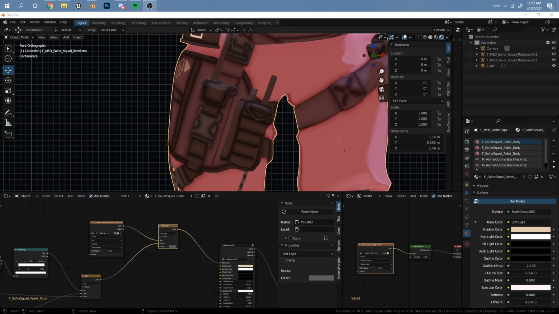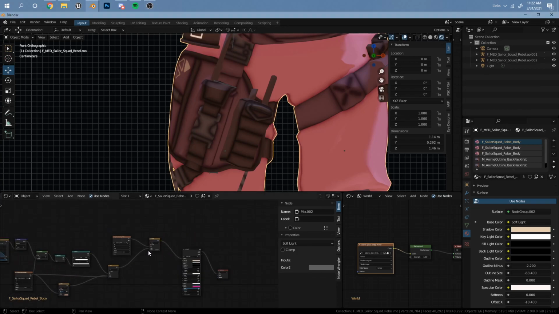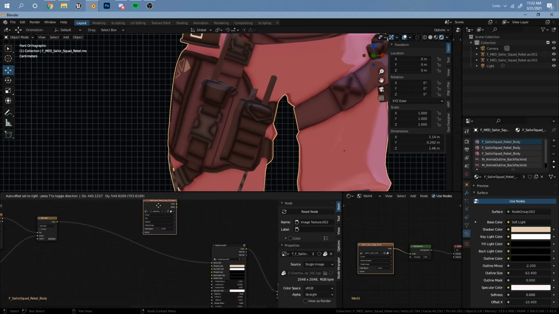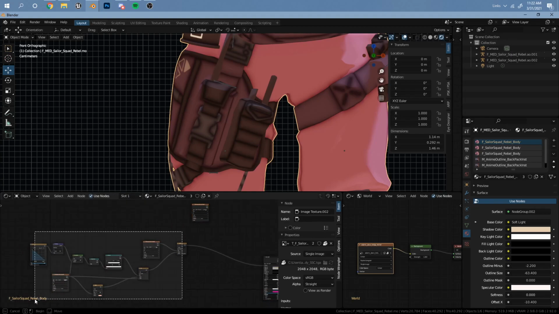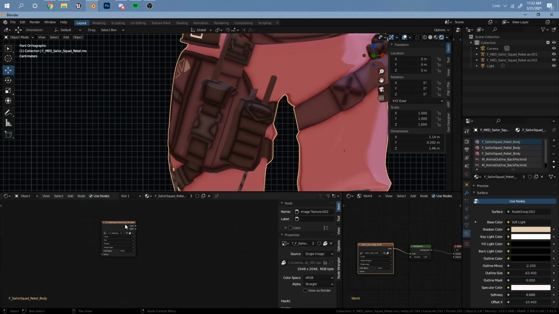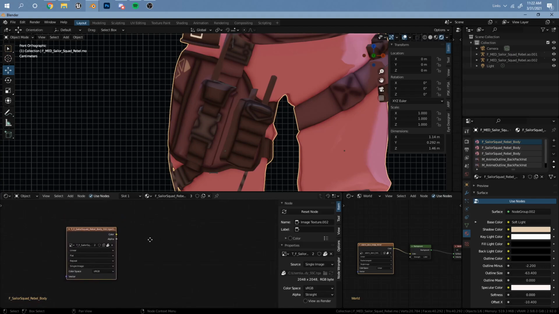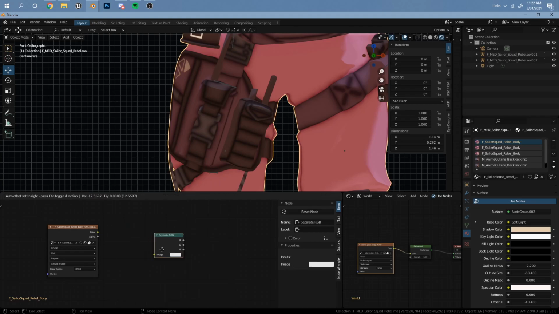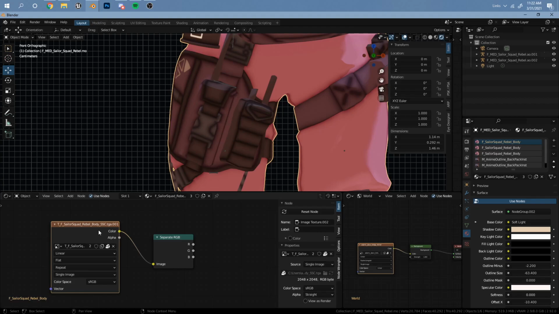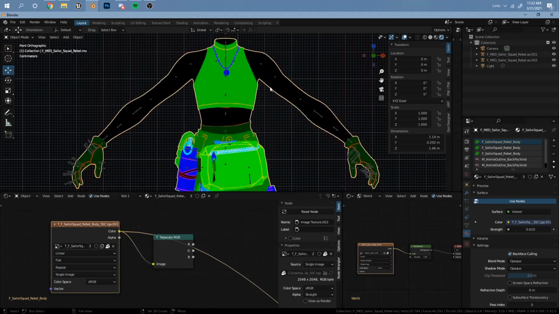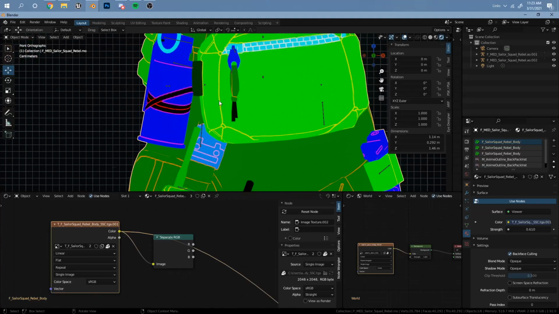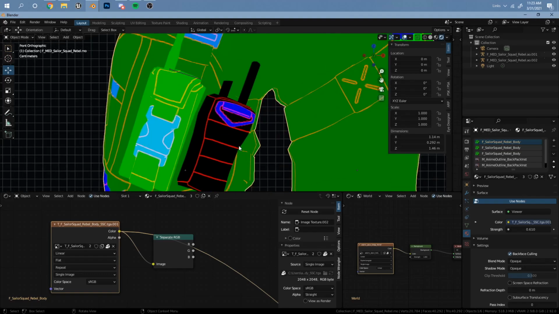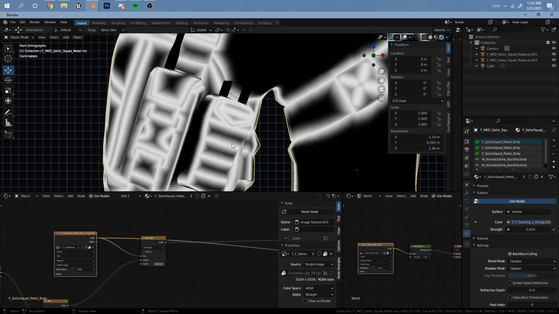Now we're gonna do the final part, which is the outline details. So this is where you need your SSC texture. I'm gonna bring this up here and move these down so they're not in the way. Basically, this is also really easy to set up. Shift A and look up separate RGB and plug the color into here. And if you look at this texture, you can see that the parts that we wanna make pop out more are in the red channel. So like these red lines follow the same lines that are on this texture.